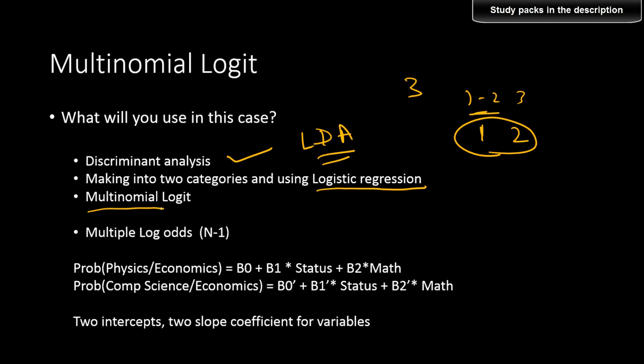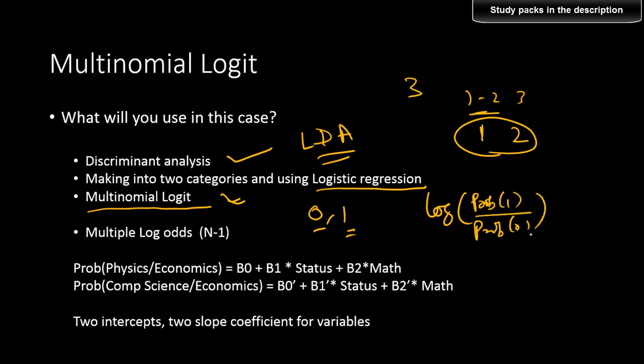The third one is the multinomial logistic regression, which we are going to use in this case. In multinomial logistic regression, we'll have multiple logits for a single variable. Unlike in logistic regression, where there were only two categories, 0 and 1, so we used to have the logit as the logarithm of the probability of 1 divided by the probability of 0. So that used to be the logit in logistic regression.